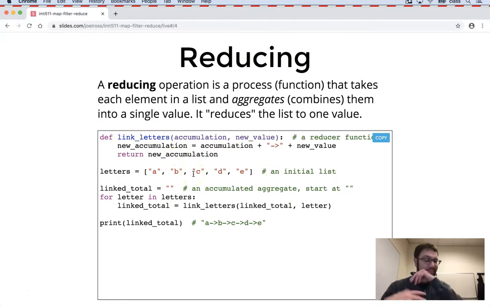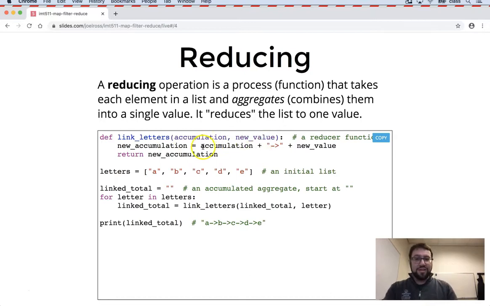So while my filtering and transforming functions only took in one argument, the value I was working with, my reducing operations are going to work with two values, because we need to work with both the new strip of Play-Doh that I'm playing with, but also the ball that I have so far. Where are they getting added onto? So that's going to take in what gets referred to as the accumulation, right? It's the combination of everything we've got so far. And then we'll also take in that new value, that new strip of Play-Doh we want to put together.